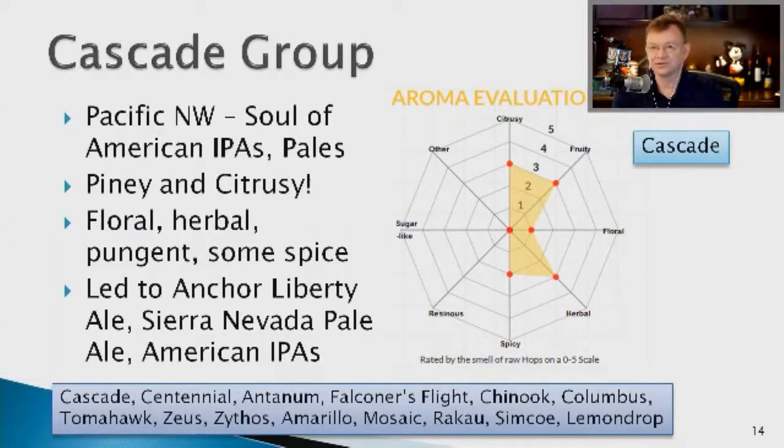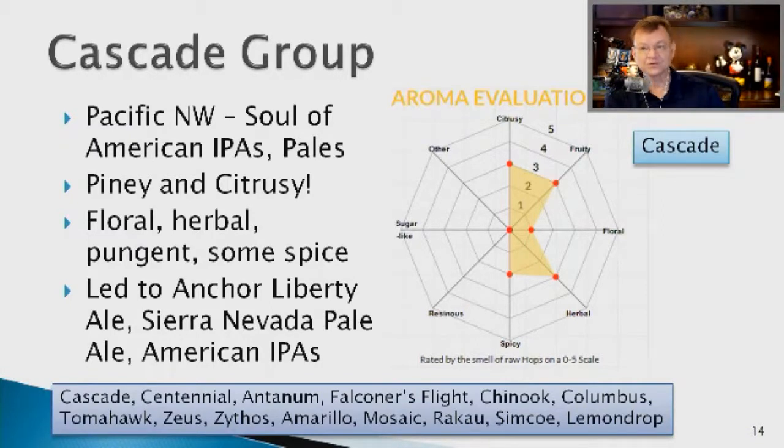But they're piney, they're citrusy. They have a lot of these aroma oils in them, so they work well for dry hopping and whirlpool hopping. They're pungent. They have some spice to them. A lot of them have piney notes because they have high percentages of myrcene. They also have thiols, which I'll talk more about in just a minute.